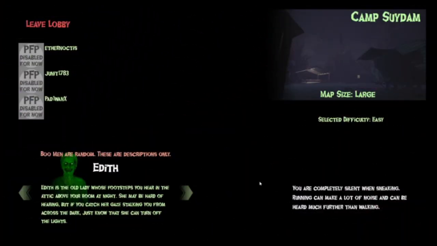Welcome back, everyone, to Procrastination Nation. Today we're playing more Boomin' for our third challenge. We're playing Hide and Seek this time. First one to search will be me, followed by J-Unit, and then Goggles.